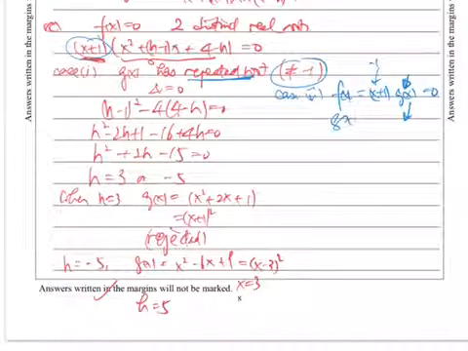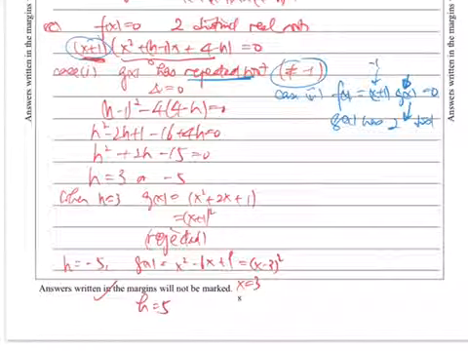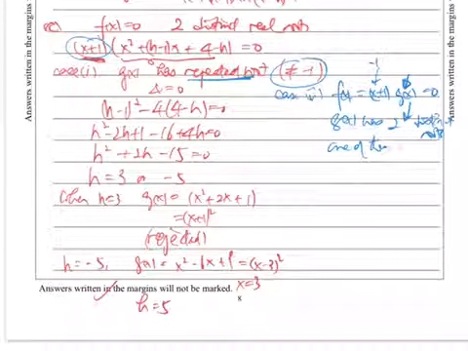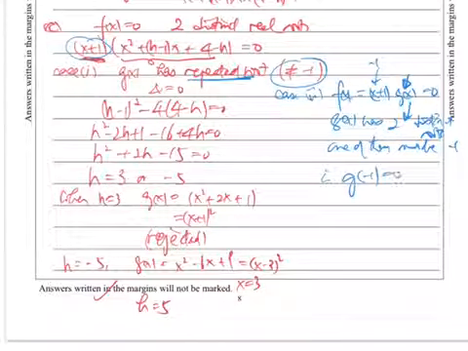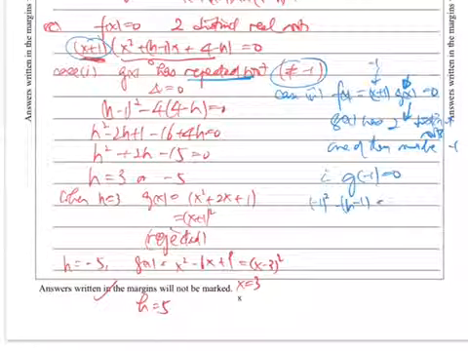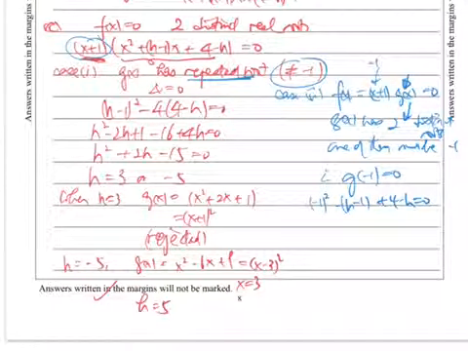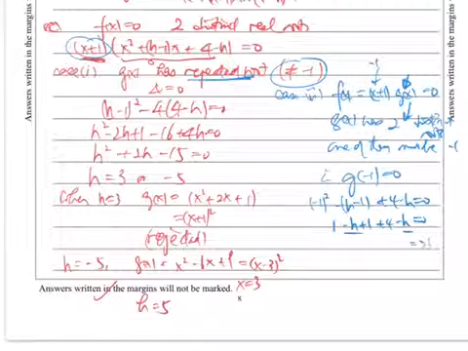Now if gh has two distinct roots, one of them must be minus 1. So therefore, g minus 1 must be 0. Now put the minus 1 into the expression. You have minus 1 squared minus h minus 1 plus 4 minus h equals 0. So simplify, it is 1 minus h plus 1 plus 4 minus h equals 0. So move these two to the other side, it is 2h equals 6, so you get h is 3.